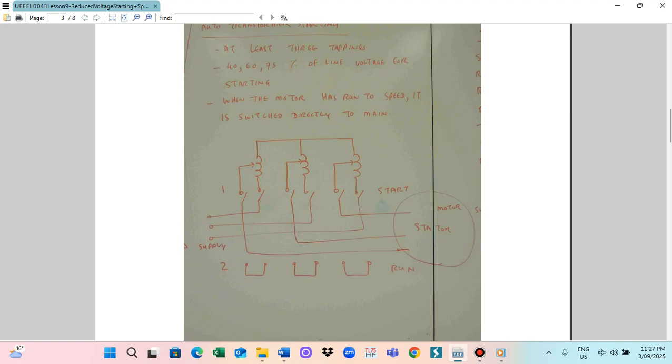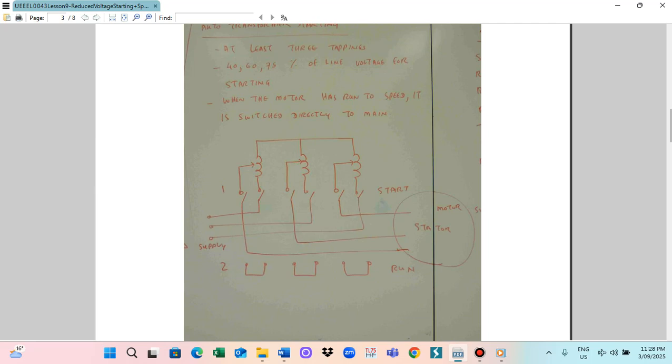I give you the note and the diagram. The starting switch should be connected to position 1 at the starting time. This is the supply voltage, this is the supply, and this is for the motor stator. The supply voltage is coming here, but only reduced voltage is supplied to the motor. And at running time we bypass. Bypass means that this switch will supply voltage and the motor stator is directly connected. So the reduced voltage at the starting time and the full voltage at the running time. This is how we use the auto transformer starter.